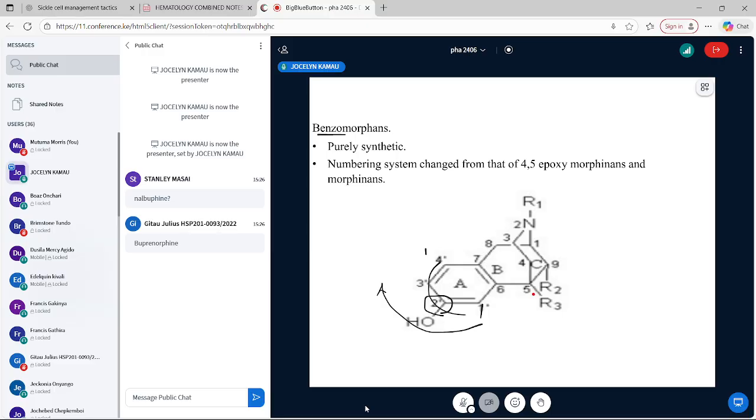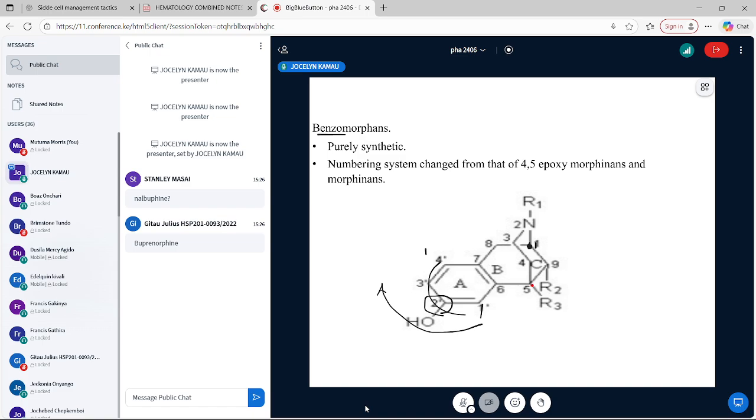And then we go now to the morphan ring, and we number the morphan ring starting with the previous carbon 9. This was our previous carbon 9. So the previous carbon 9 in morphine and analogs, we give it position number 1. And now we go to the nitrogen, position 2, then position 3. So first of all, we number the piperidine ring, position 3, position 4, position 5 there. This is position 5. Now we go backwards.